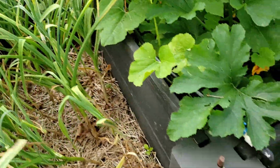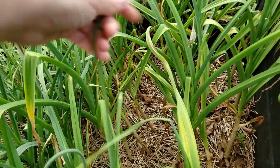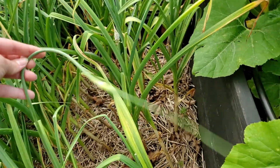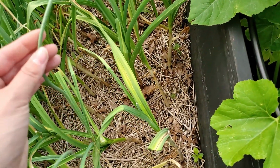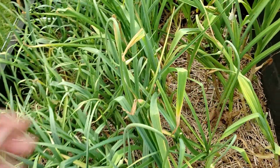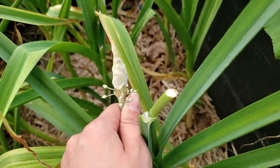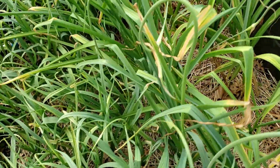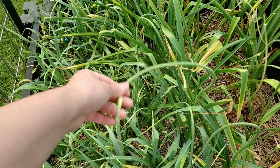Over here, this is our elephant garlic, which look at how ginormous they are. Here's a garlic scape. I have another video on harvesting garlic, but the scapes, I'm going to come in and snip them out and make pesto with the garlic scapes and dry some of them to make a green garlic powder. Dehydrate them, because if you leave them on, they're going to flower. Look at this. This one needs to go. It's already starting to blossom, and so it's putting energy into the flower and not into forming the bulb. You don't want that if you want a nice bulb of garlic. So I'm going to have to go in there and do some chopping. But garlic scapes are really, really tasty.